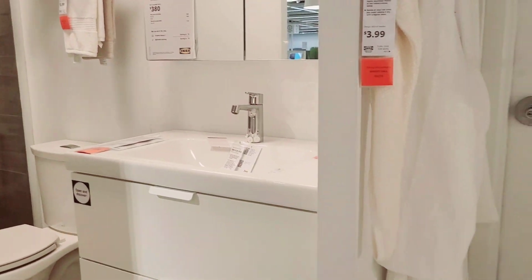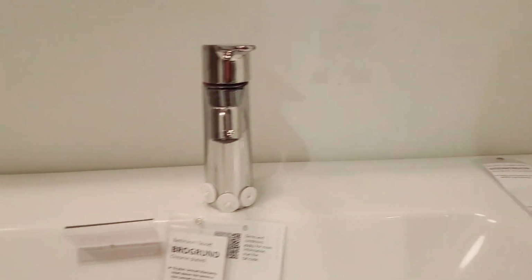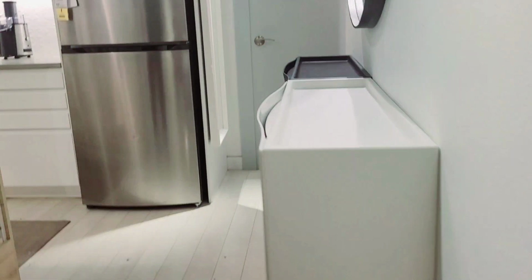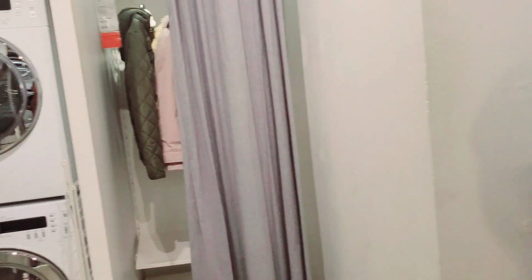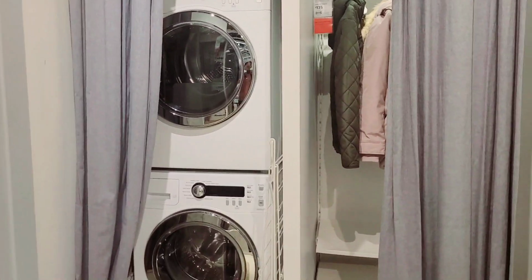Nice one. How much is this one? Nice. Yeah, it's nice. This is like the style of a condo I went in and looked at. The way it's set up is how a condo is. A one bedroom, not bad. So your clothes there, coats, and then your washing machine and dryer. And this is your kitchen. It's just simple.